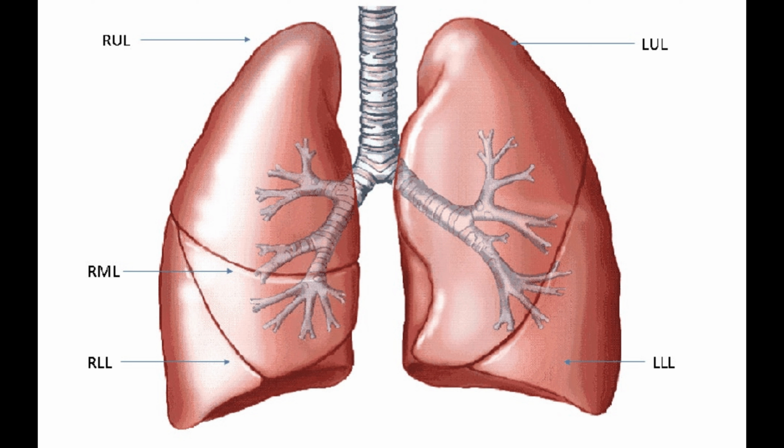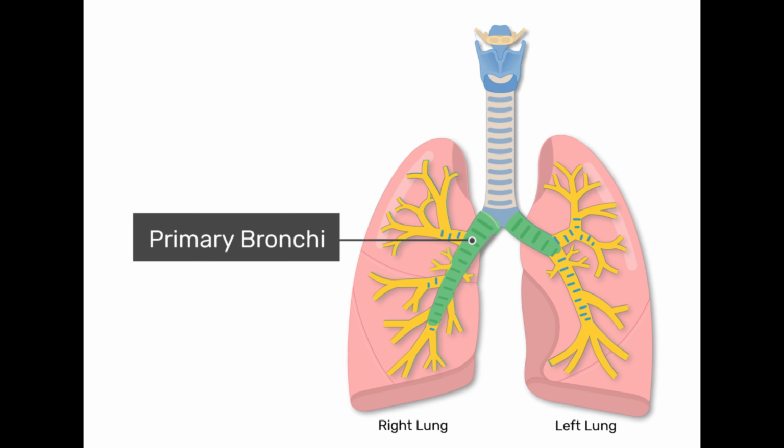The left lower lobe. The left lower lobe is situated at the bottom of the left lung, occupying the lower and back portions of the chest cavity, and its function is to efficiently exchange gases in the more gravity-dependent areas where blood flow is greater. The right primary bronchus.